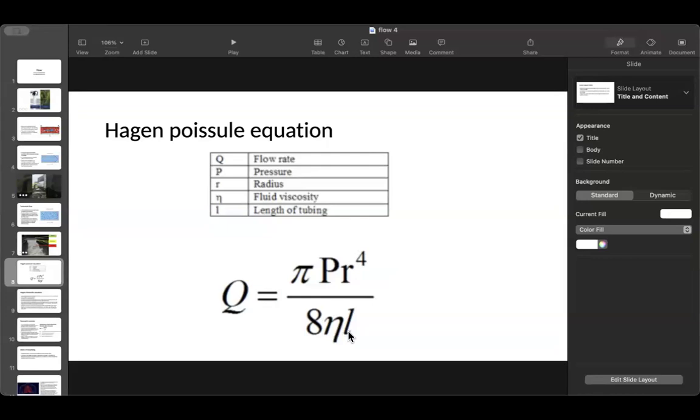The important thing to know about this equation is which of those factors has the highest impact on the flow rate. The factor with the highest impact on the flow rate is the radius. The larger the radius, the more flow rate we get out of it. The next thing I would like to point out is that in this formula we're using fluid viscosity, and you need to be careful, because after a while we'll deal with another formula that doesn't have viscosity but rather has density.